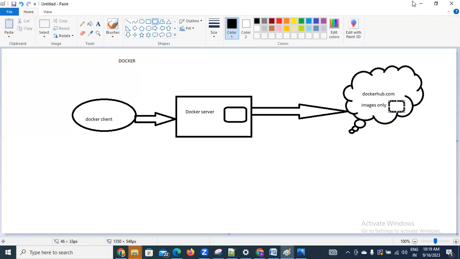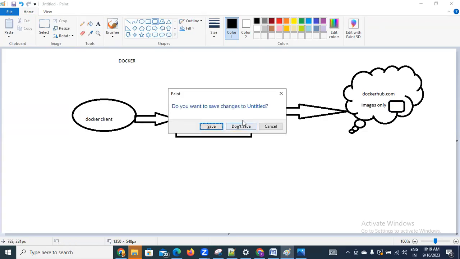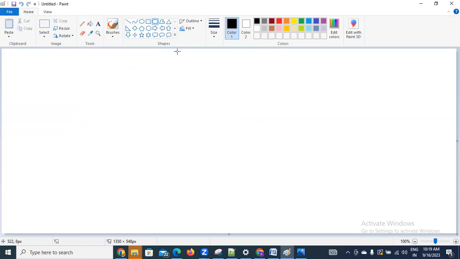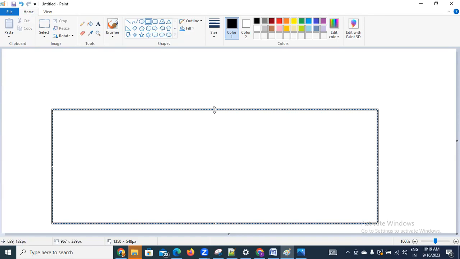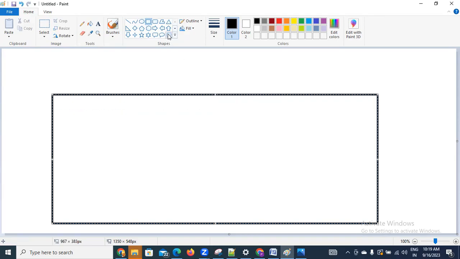I believe no. Okay, so I'm going to proceed with the way of working, how to work with this. Suppose this is my VM, okay? Understand very carefully. And this is my Docker Hub.